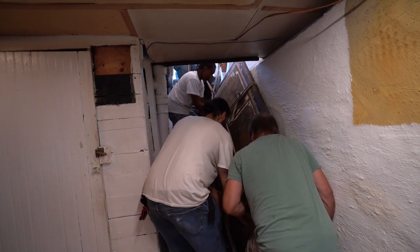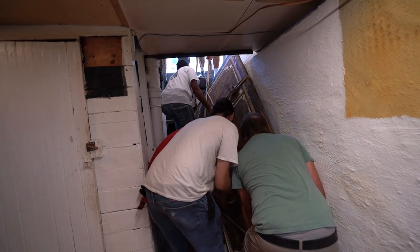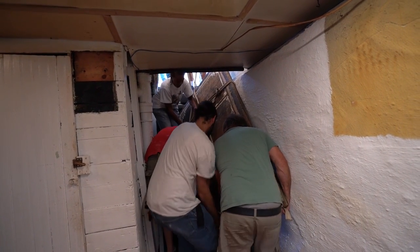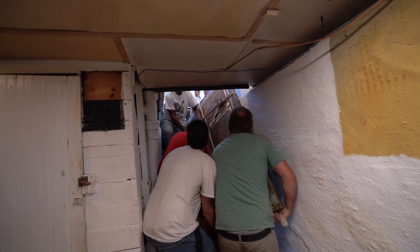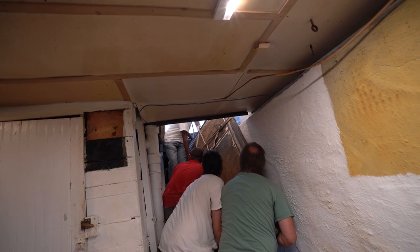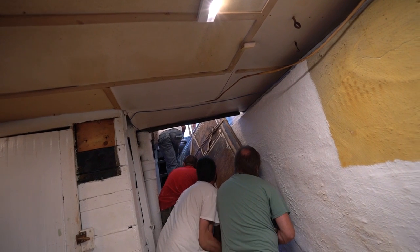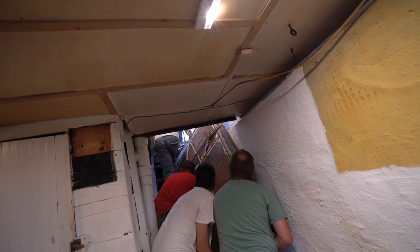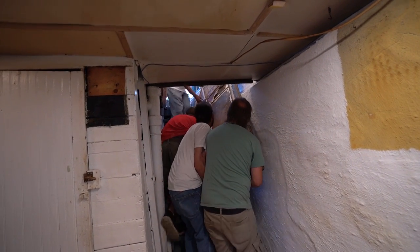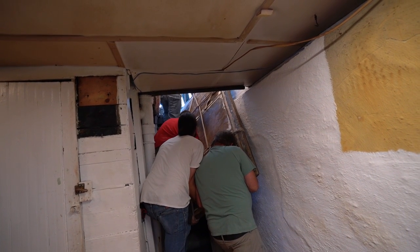Go up one step, ready? Wait. Ready? I don't know if they are. Yep. You ready? Watch out. Hold on. All right, go. Catch the step. Oh, got a lift. Step. We're going to have to. We need something under it to pick it. There we go. Push. Okay. You good, Smoke? Wait, one more step. One more step.